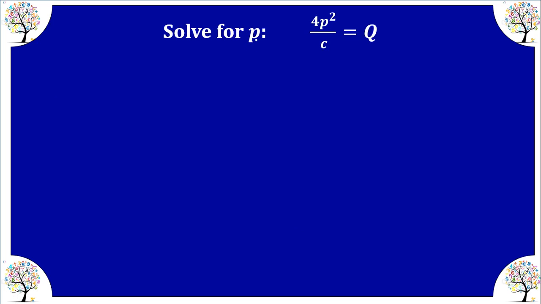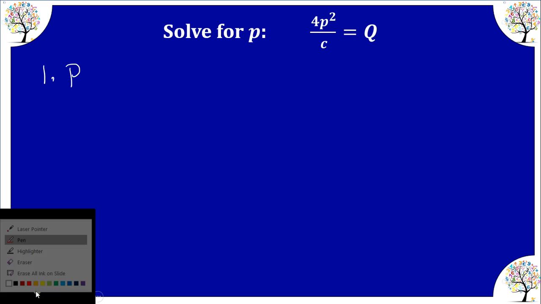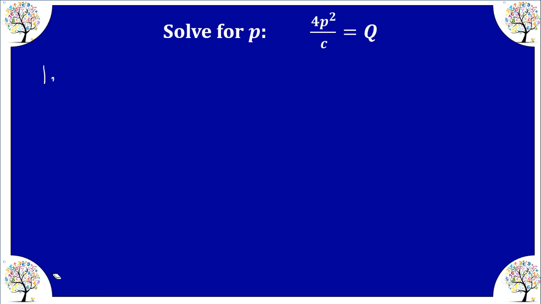Okay, we're going to isolate P again, but it's a whole new problem. P, so first, let's undo that. I just want to write down the operations. P is being squared, then it's being multiplied by 4, and then it's being divided. So that is, if we knew the values, that's what we would do.